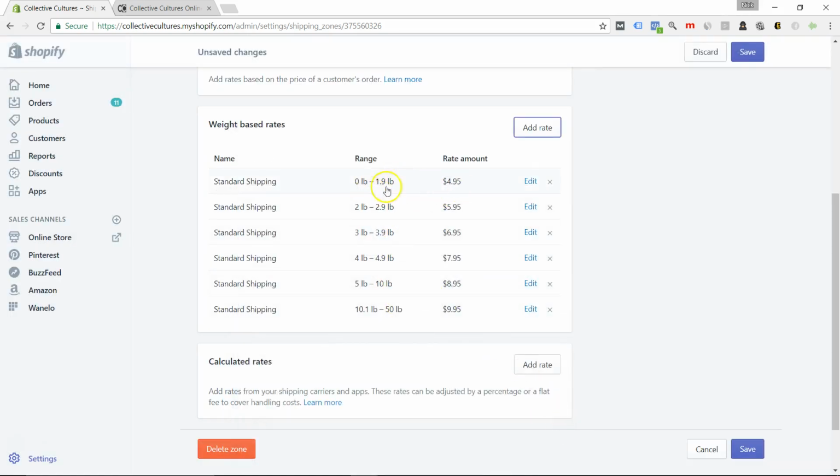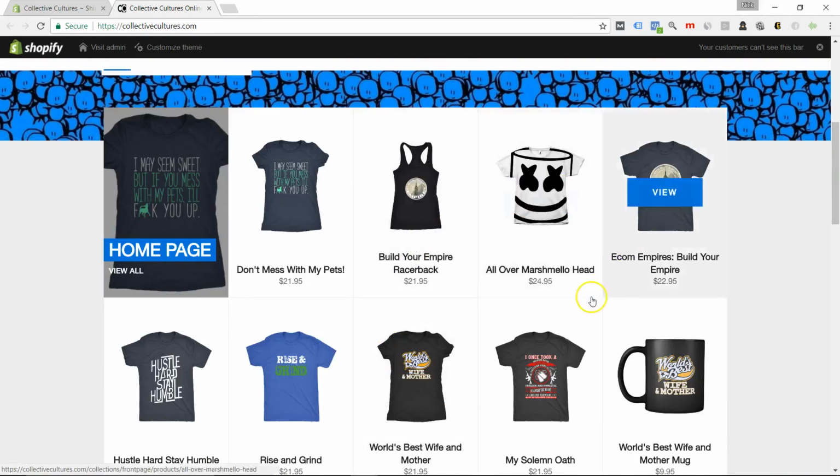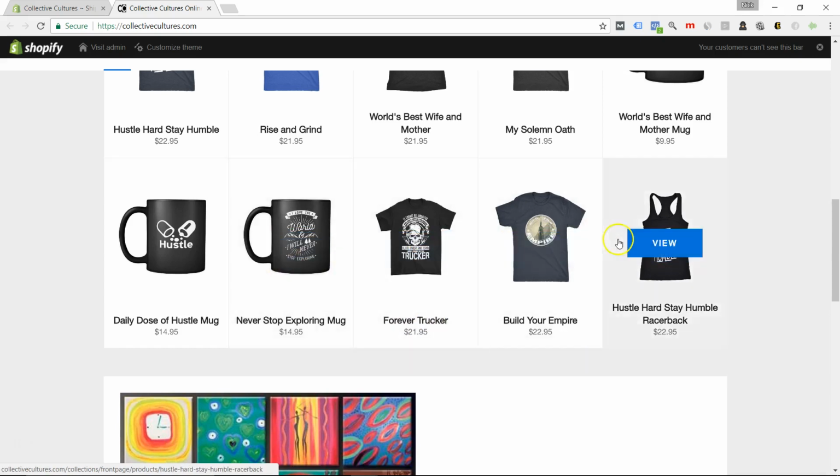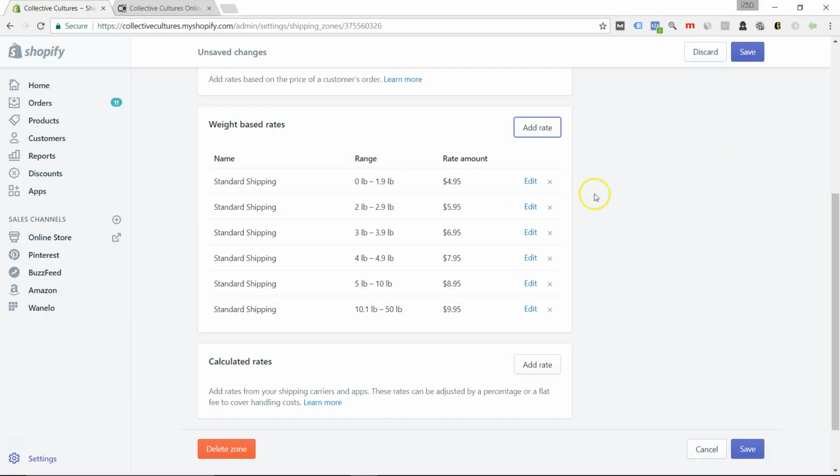So I have mine set up starting at $4.95 shipping no matter what, because I make every item weigh a pound. I do the weight-based rates because it's an easy way for me to control my shipping based on two things. Number one, custom merchandise is actually going to charge shipping. If you're drop shipping products, a lot of the drop ship products may be free shipping on AliExpress, but these shirts, these coffee mugs, your vendor is going to charge you probably $4.95 shipping. So you either have to build that into the cost and have an expensive shirt, or you have to charge the shipping. Otherwise it really just doesn't make sense to sell a shirt without shipping.